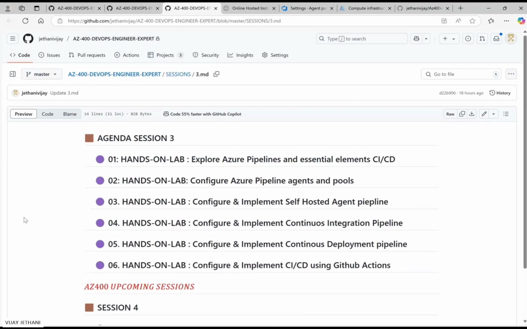Obviously I will give you some instructions on how to search for particular things, like how the YAML pipeline looks versus the classic pipeline, and similarly what the different constructs of hosted agents are. You can cover that theory in parallel while you do these labs. But to get started, we have to cover these labs today, and let's get started.